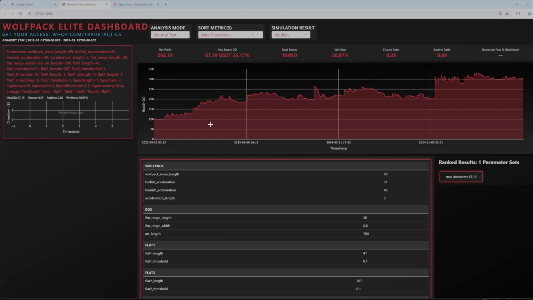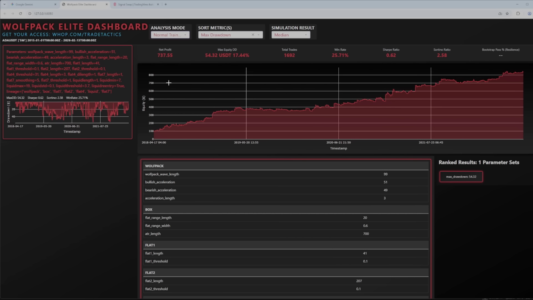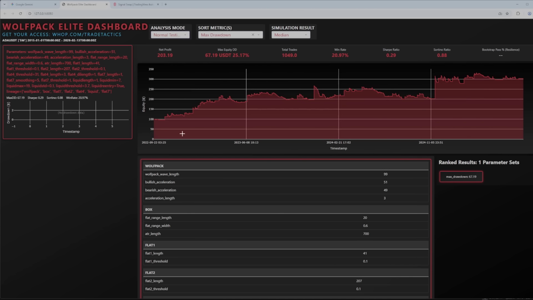We're going to expect them to be far less good than our actual training data. You can see here the net profit was 203 here from 2022 to 2025, so over 3 years. And then the training data, which was a little bit more data, but it has over 700% profit with only 17% drawdown. So definitely better. But you can see that the training data still went up.